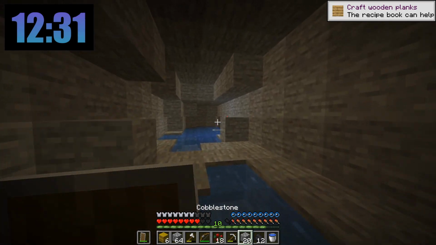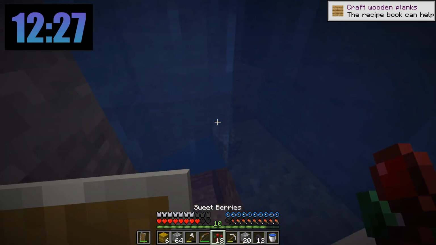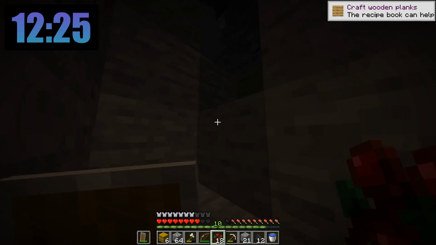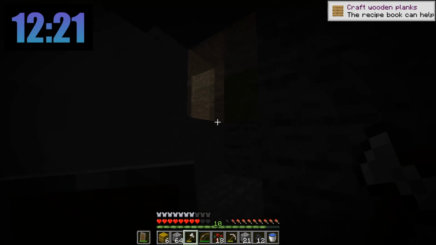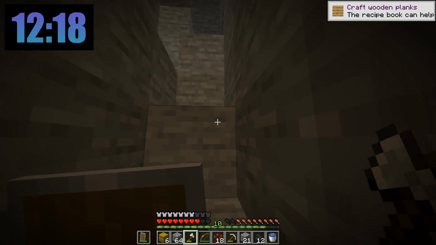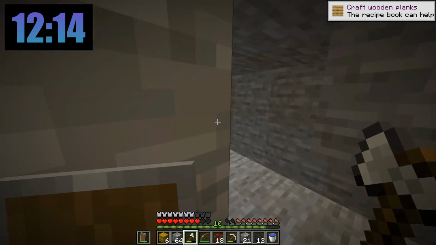Sweet. I love that. Alright, nothing in there. Alright, let's go back. I got some coal, that's about it. And what we really need is redstone. Okay.